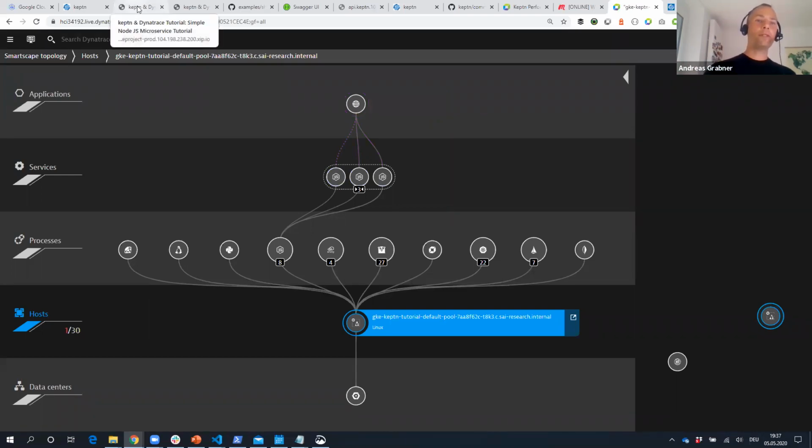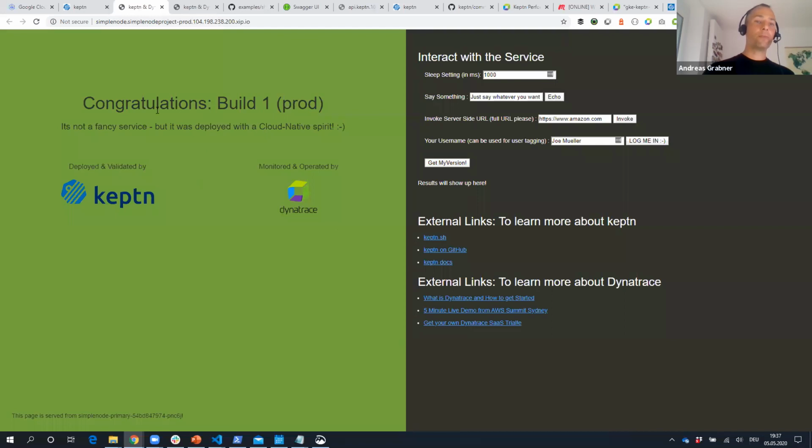Because when I opened up my browser window and navigated to that app, it's an app that is running on a Kubernetes cluster that is monitored by Dynatrace, and by default, we are turning real user monitoring on. That means everything I click here, everything I do is also recorded from an end user perspective, which means we can actually see clicks and swipes and user navigation.